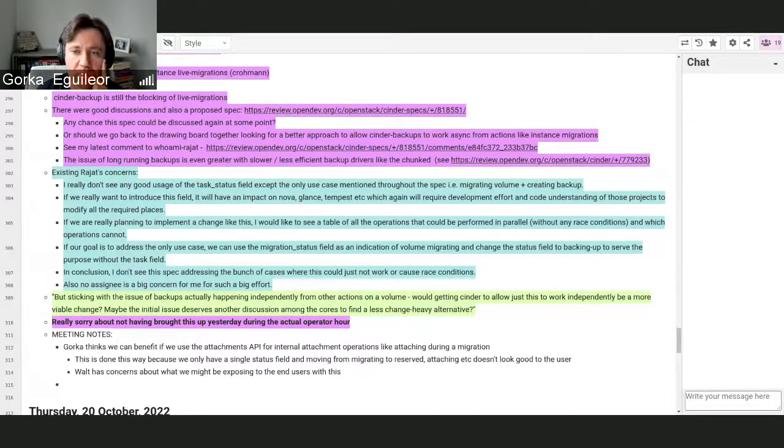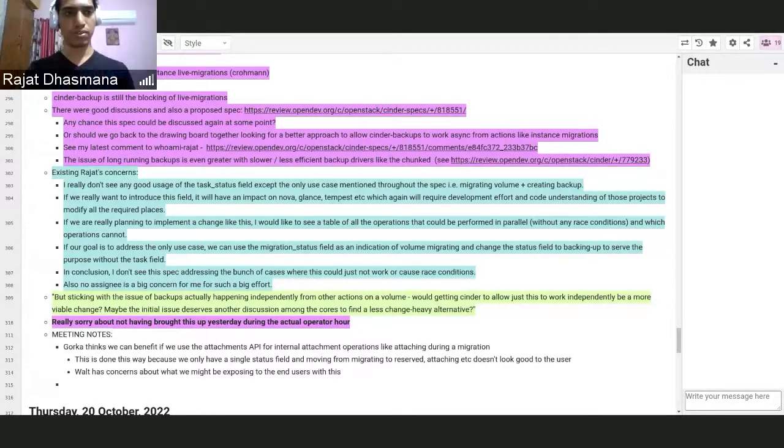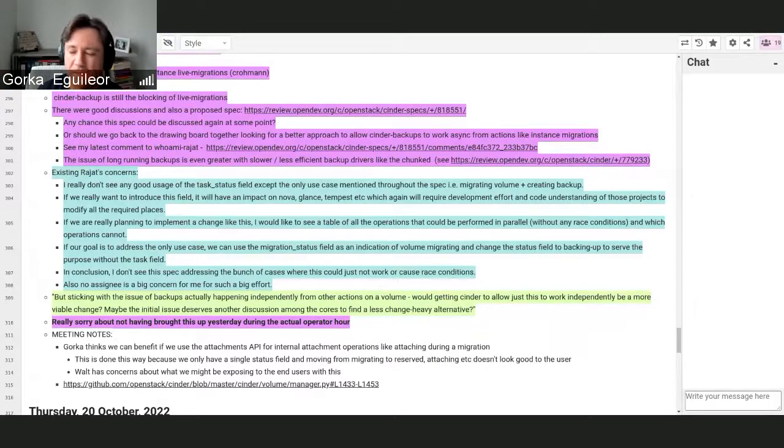Well, I don't think we are making much progress on this. I found the code for the one you mentioned, Gurkha, and pasted that in the Etherpad. But I'm still thinking that knowing that this is a multi-attach doesn't help us, because the Nova code, if I remember correctly, checks the Cinder status.